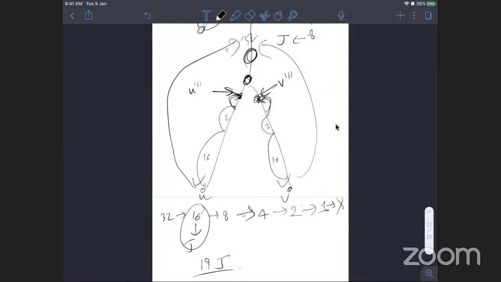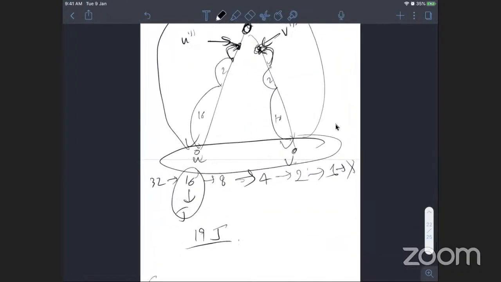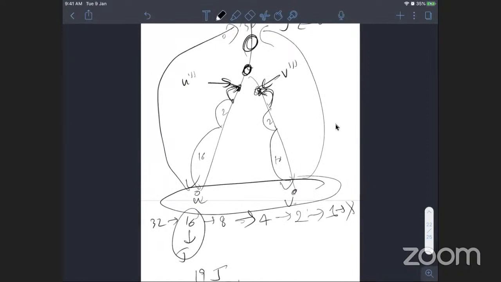Yes, Sunny, you're correct. We can only apply this algorithm after we have made the heights equal. I'm assuming both are at the same height. Step 1 was to make the heights equal and then we run this algorithm. Can you clear PU construction? Okay, nice. So everyone understands this part, right? The binary jumping part. After the same heights, you take the highest power of 2, and if they mismatch, you can jump that much.